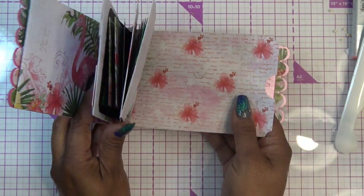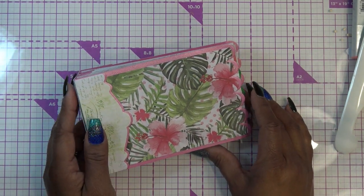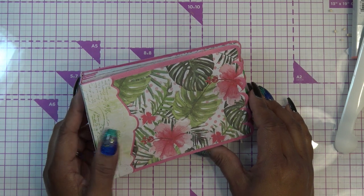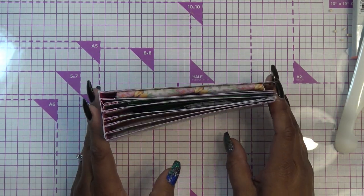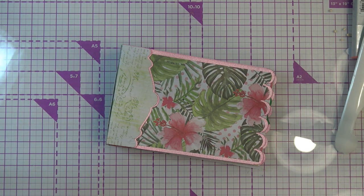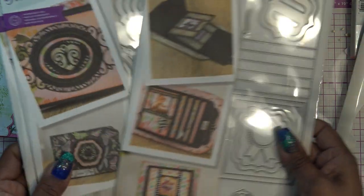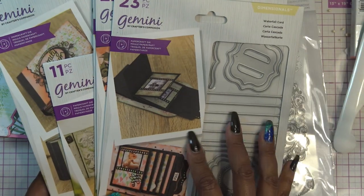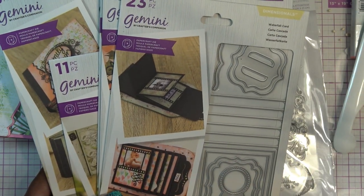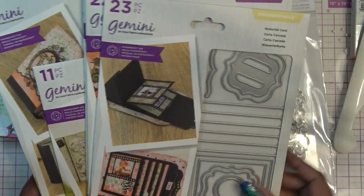This is what we did last time, which was basically everything that they had on HSN. On Crafter's Companion, yes, you can buy the whole set. I think they sold out, so if you want to buy the whole set again, it's not going to ship until November 24th or something. But you can order everything. On HSN, it was a certain amount, these 5 or 6. I put them back in the bag just in case I want to return them. But everything's here. So it was just these sets. And then every couple months, they're going to send you another die set that's already available. And there's only one on HSN that supposedly is exclusive to HSN, and it's to make a pop-out card, like an explosion card kind of thing, or insert.